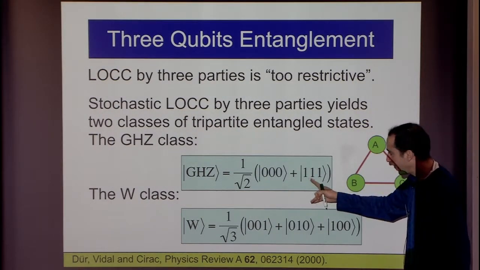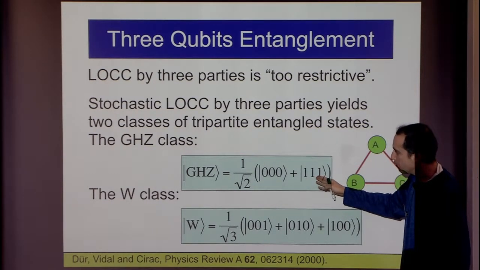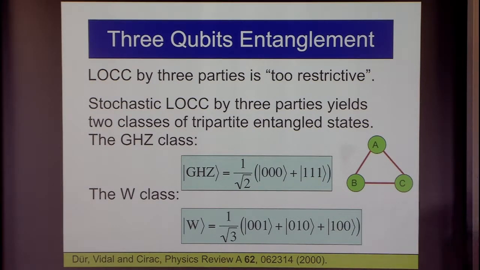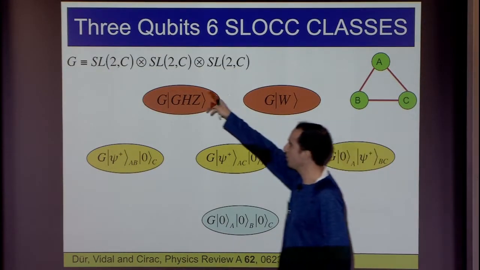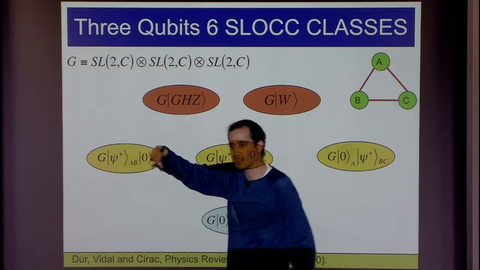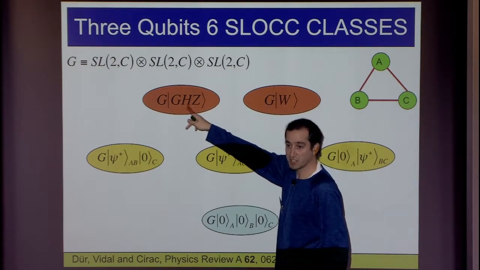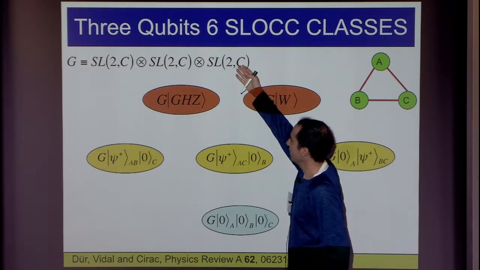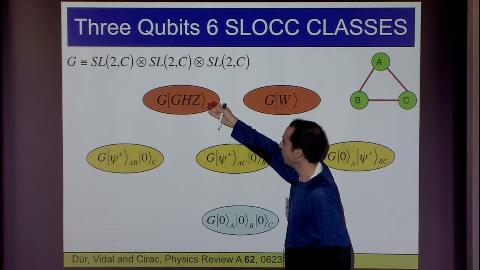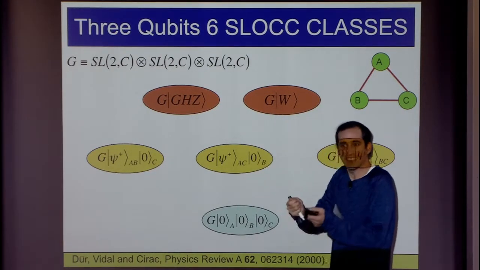So this is what we have. This is for 3 qubits. So let's look at what we have in 3 qubits if I look at this SL group. On 3 qubits, I'm looking at this group and I want to classify it into its orbits. And so I wrote down two types of states, the W and the GHZ. Those are the ones that we will say are genuinely entangled.